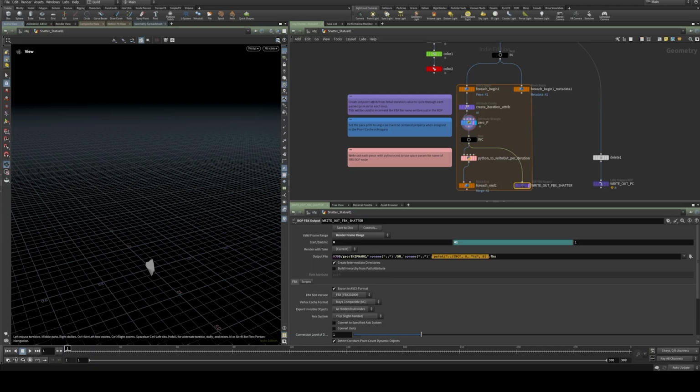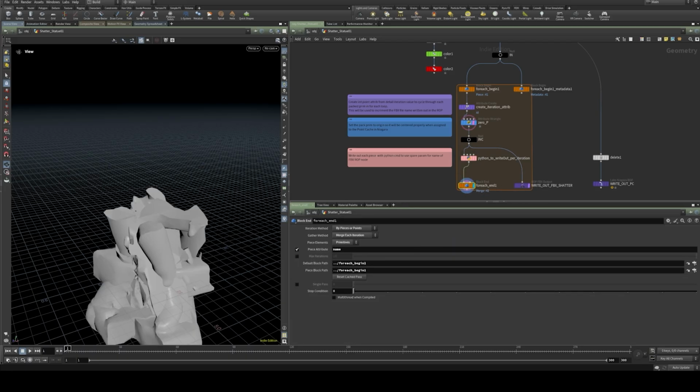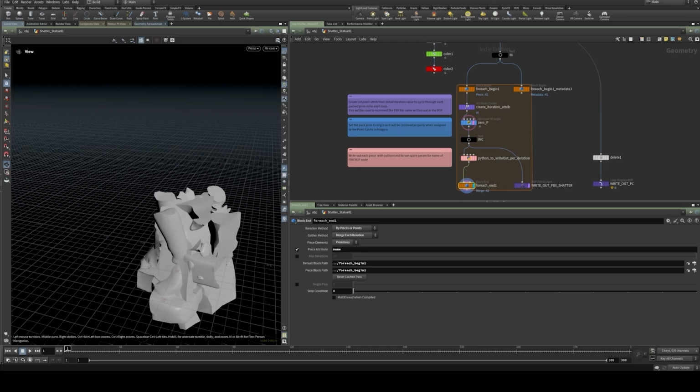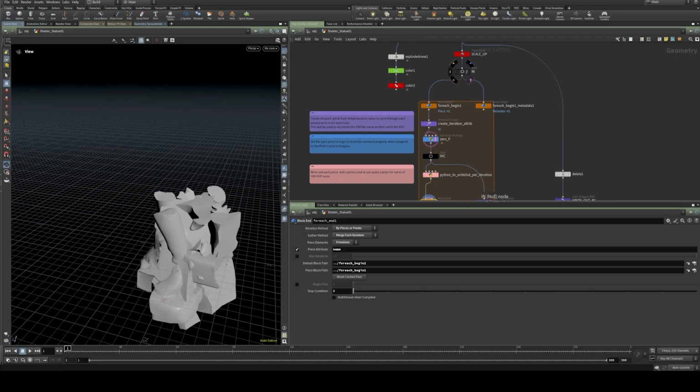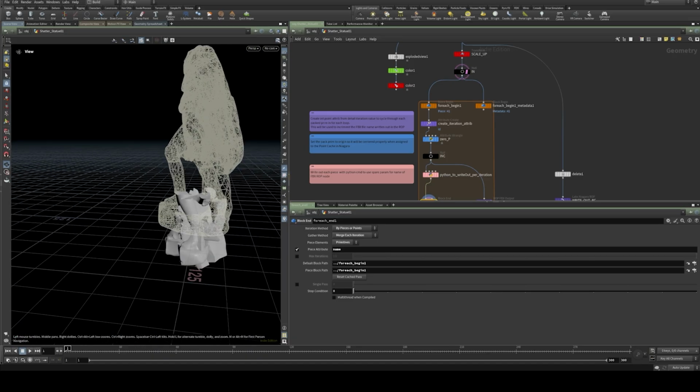Also, again, in the output file, I'll use a point function looking back at the incremental null, and the ID number there on each piece, each FBX pack prim, will be used as a digit in naming each of these, what I'll call SM_ShatteredStatue_01, whatever digit it is, .fbx. So this will be useful no matter how many pieces I shatter. This workflow will stay procedural and flexible. That's writing out the FBXs.